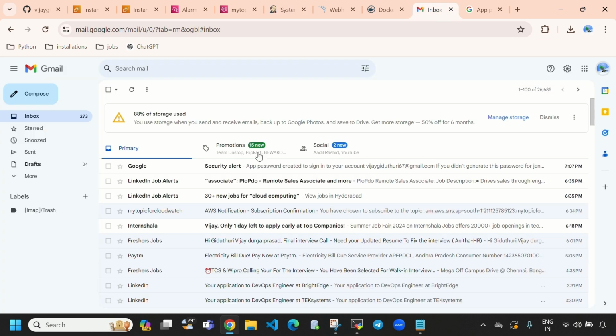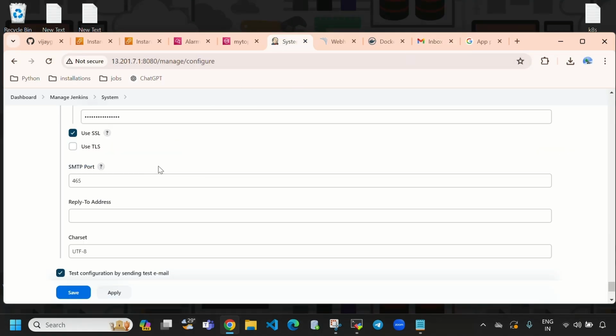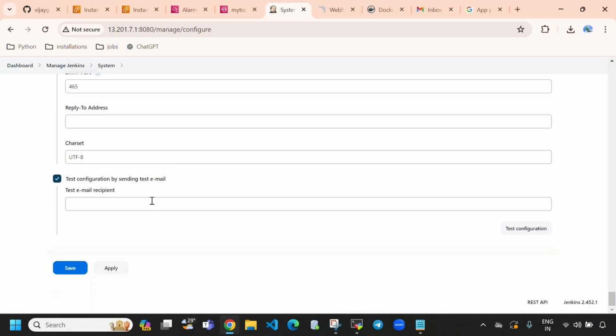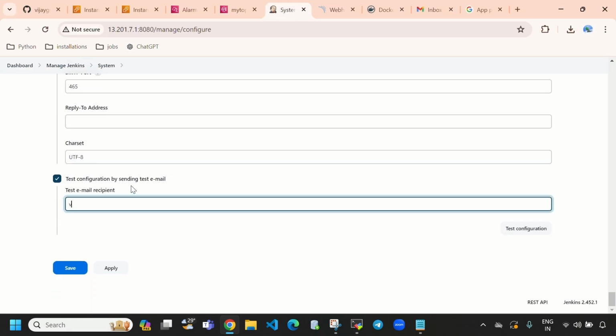When I open this inbox, right now you can see we don't have any Jenkins mail. So let's go to Jenkins, and here again provide your email address, @gmail.com. This is the email address. Here you need to select Test configuration.